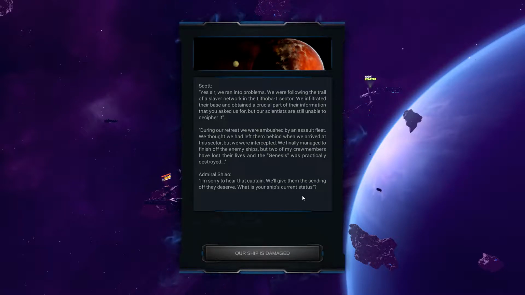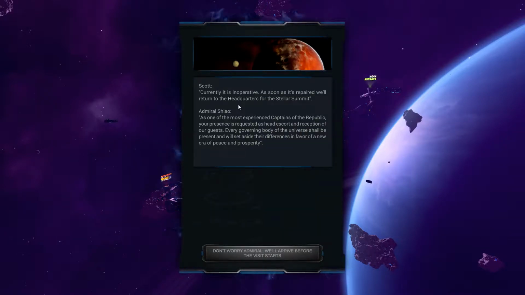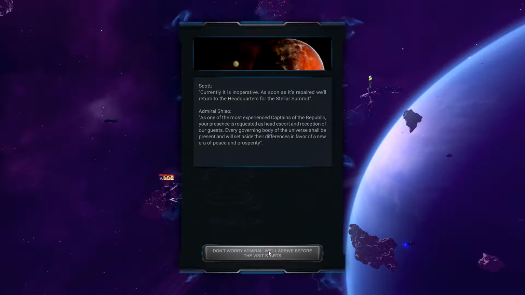I'm sorry to hear that, Captain. We'll give them the sending off they deserve. What is your ship's status? Oh, I just said it's pretty knackered. Our ship is damaged. Currently inoperable. As soon as it's repaired, we return to headquarters. To the summit. Oh, excuse me, I've got a bit of a sore throat here. Admiral Shaw, as one of the most experienced captains of the Republic, your presence is requested as head escort and reception of our guests. Every governing body of the universe shall be present, and we will set aside the differences in favour of a new era of peace. Don't worry, Admiral, we'll arrive before the visit starts.